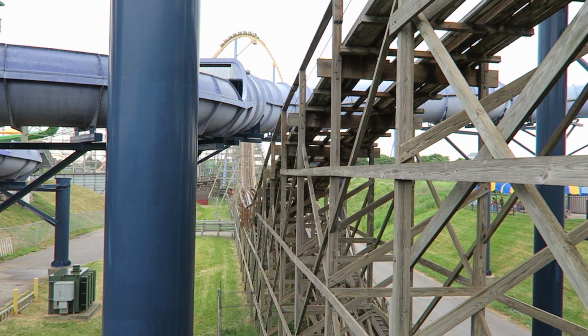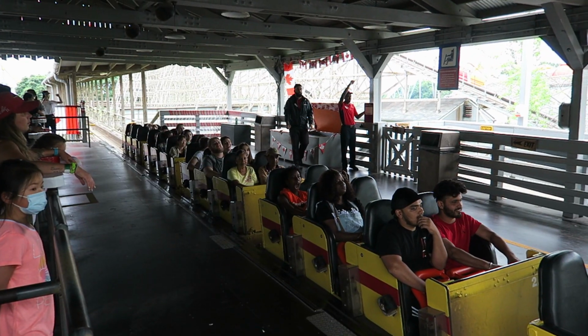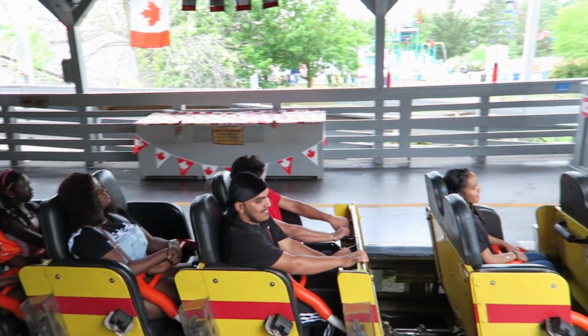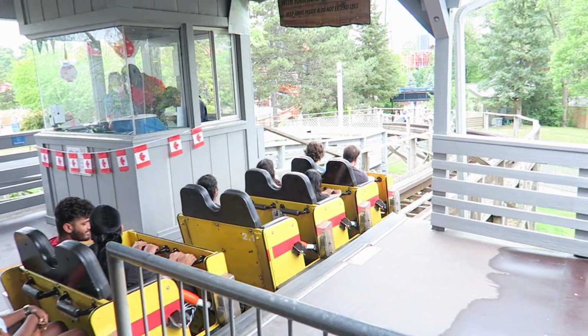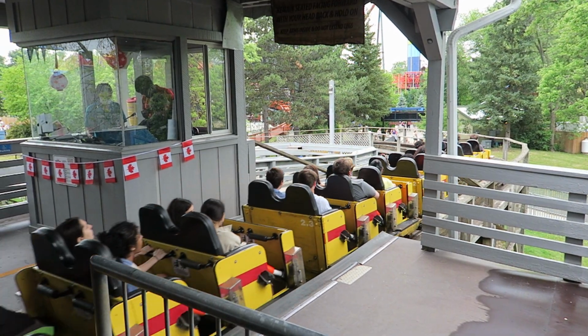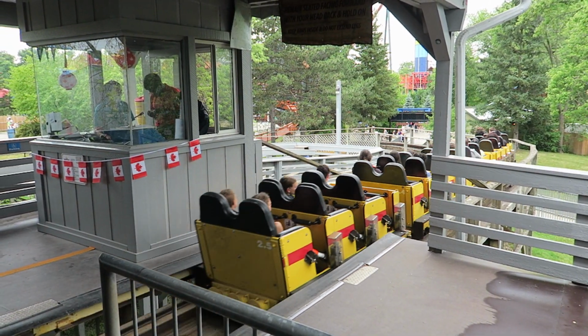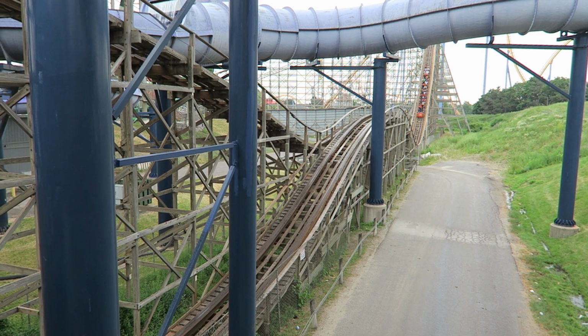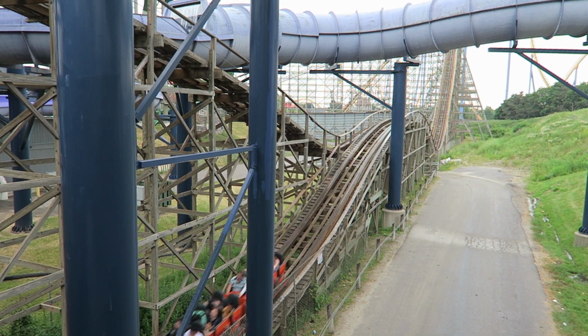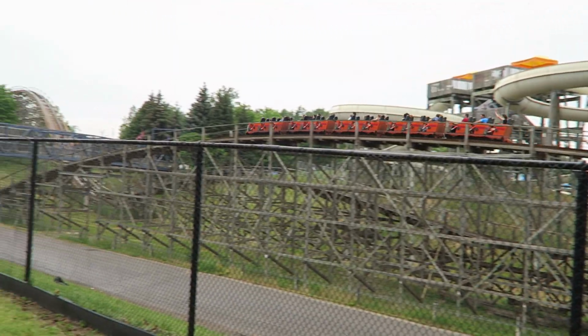The coaster regularly runs 2 trains, one yellow and one red. Each seats up to 30 riders across 5 cars. With the 3-bench trains, you really want to avoid the wheel seat or the back of a car. Otherwise, you're in for a very bumpy ride. This coaster didn't earn the nickname Spinebuster for no reason. But if you avoid those wheel seats, it won't live up to that name, which is a good thing.